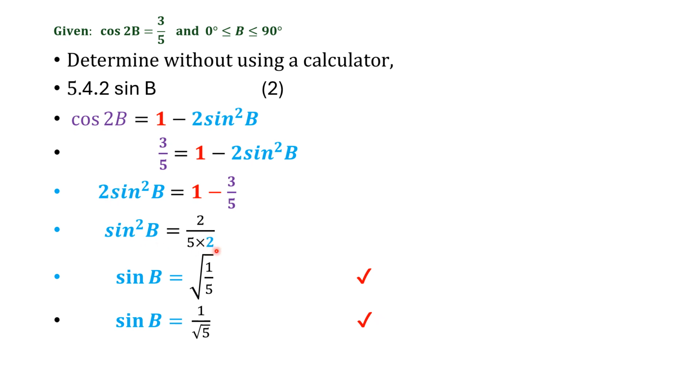So therefore it goes to the bottom, and the 2s cancel. So I'm left with 1 on the top, 1 over 5. To get from sine squared b to sine b, we're going to find the square root. So that becomes the square root of 1 over 5. The square root of 1 is 1, over the square root of 5, which is not a perfect square, so I leave it as square root 5. Alright, so now we have cos and sine. Now we can answer that problem where we generally test whether you've gotten cos b or sine b correctly, because you have to use it in the problem to solve.